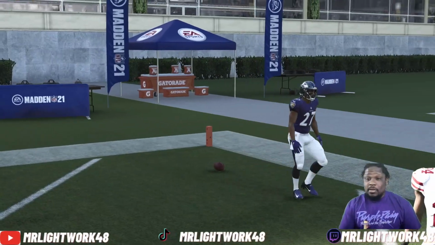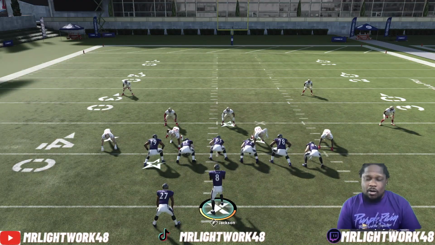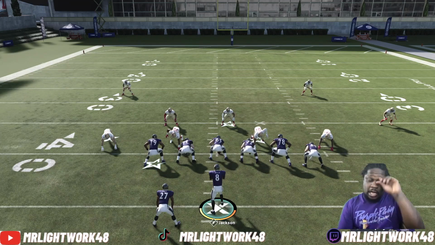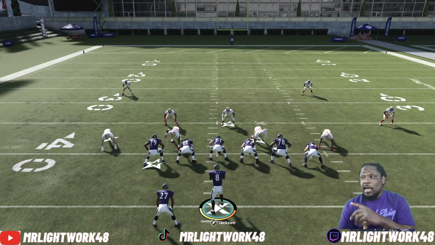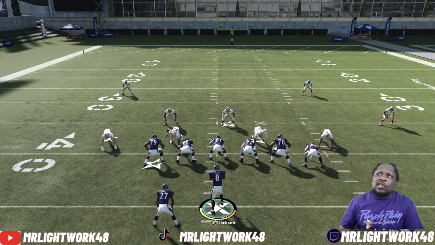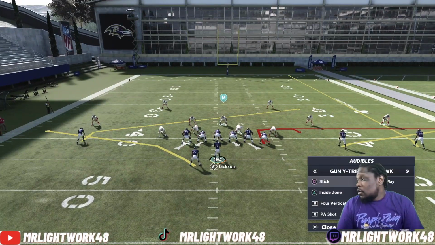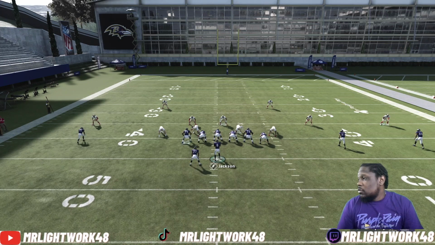Because a lot of times people do not follow the motion. The motion is just there, okay? Unless they're in man coverage. And usually, if they're in man coverage, they're not going to get out there to Dobbins or Christian McCaffrey anyway. So, and I understand maybe a linebacker or a slow reacting DB. It is what it is. But this is a very good play, all right? Very good play. Now I'm going to show y'all the play that I run off of this, okay?